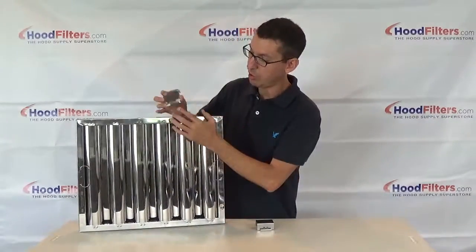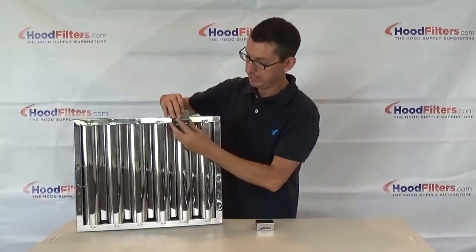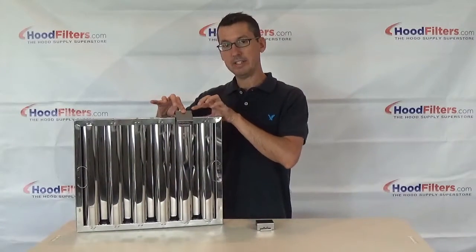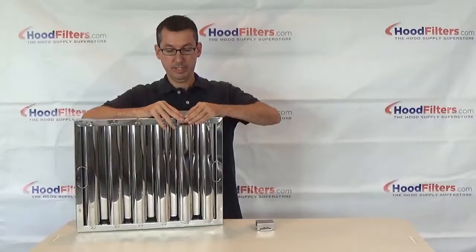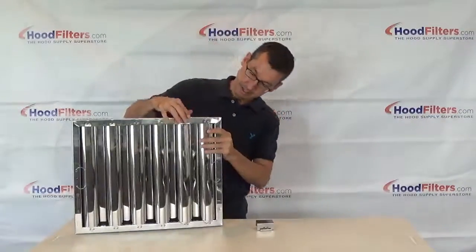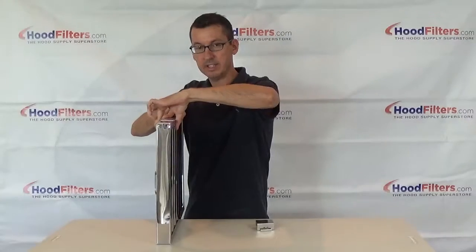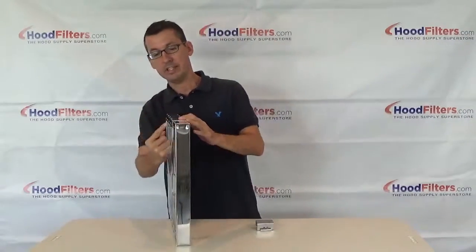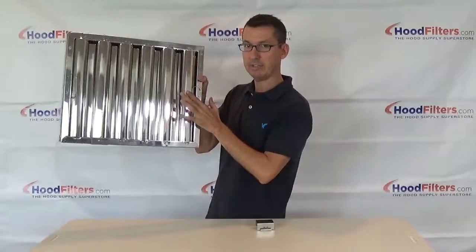The first thing you're going to do is just straddle — you've got these two tabs and you want to straddle the baffle just like that. Now at this angle it doesn't seem like it's going to snap on or fit, but if you put enough force into it they do snap into place. As you can see, that is very tight — it's a very snug fit — and that creates your hook which will go along the bottom. Just make sure your handles are forward.